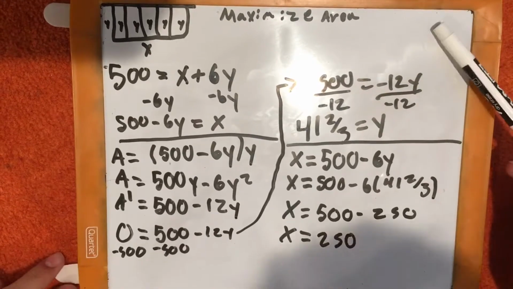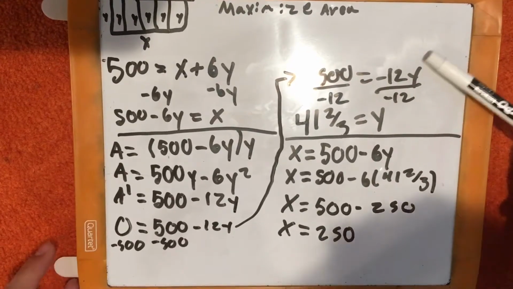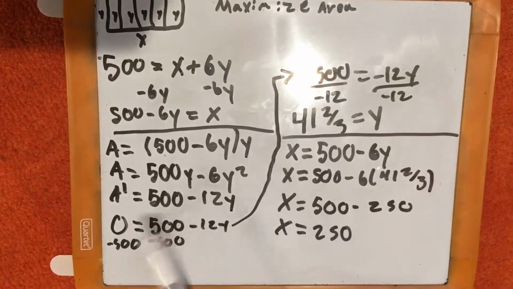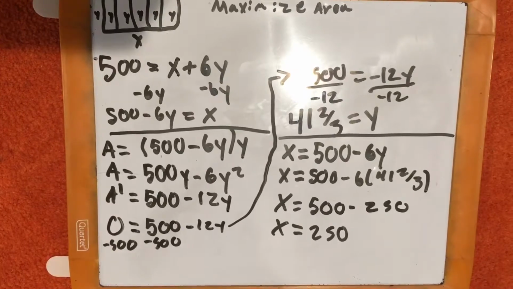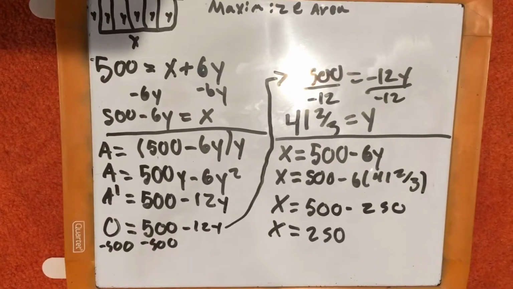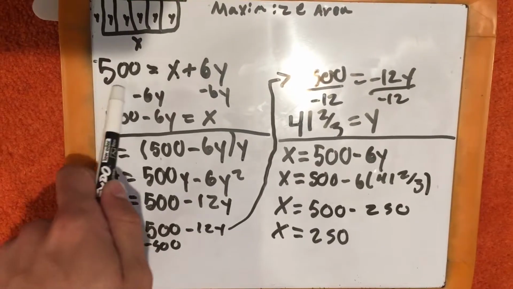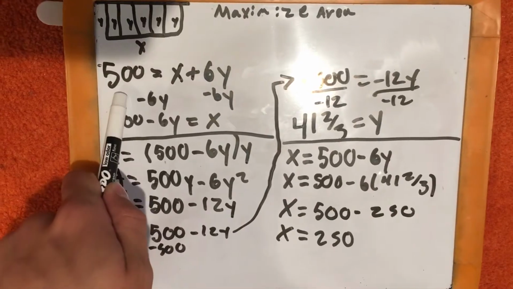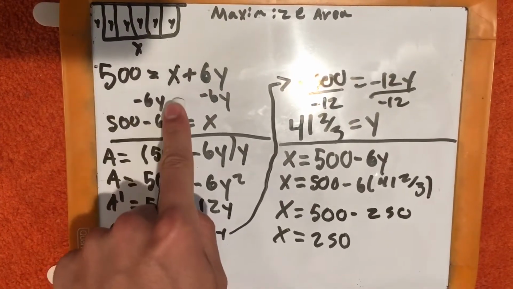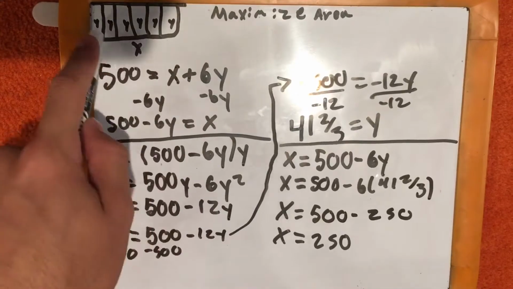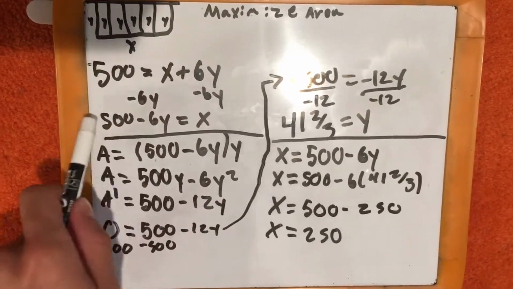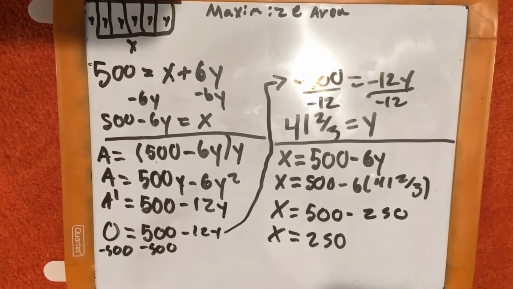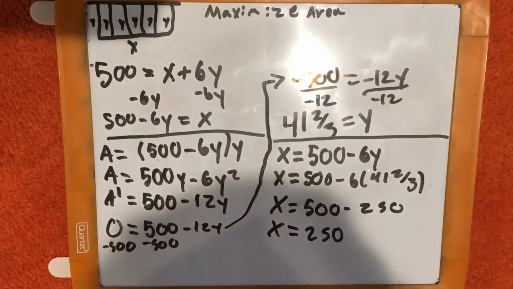So to use all of the fencing, we need to maximize the total amount of area by getting the dimensions of the cells. To start off, you make this equation, which is the total amount of fencing with the sides. Then you solve for a variable. In this case, I solve for x. It doesn't matter which one you solve for, just whichever one is easier.